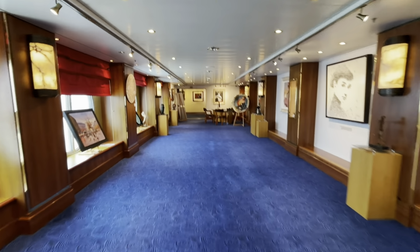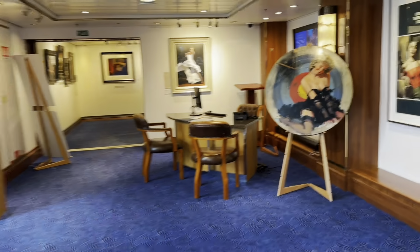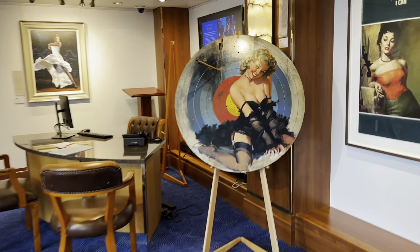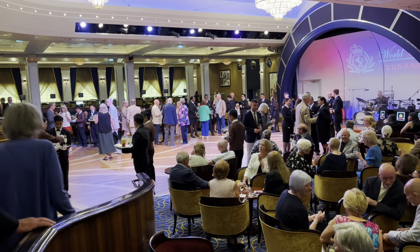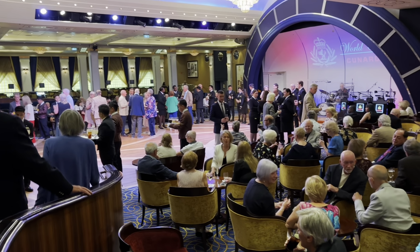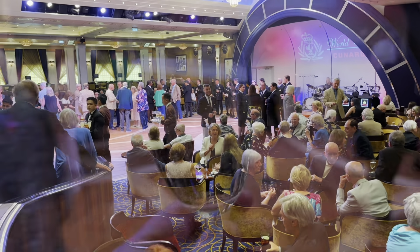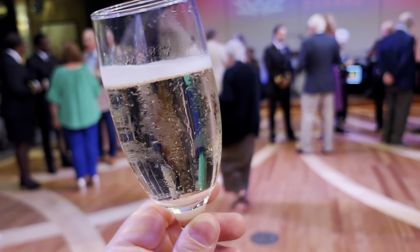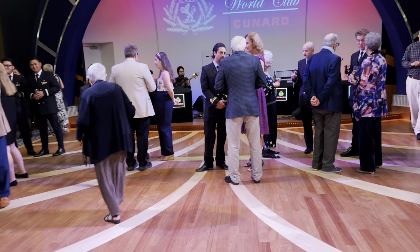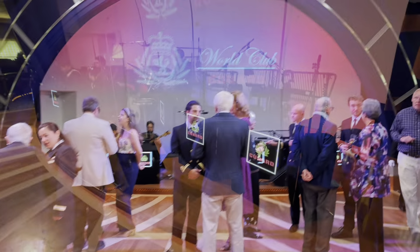Through the gallery. Now then, there's certainly a touch of, we need to talk about Kevin, about this. Well, slap me in the belly of a wet fist. There are a lot of loyalty tier members on Cunard. Yes, baby. So I got me free bubbles. People everywhere with trays of drink. I'll have a little bit of that. We got the live band.